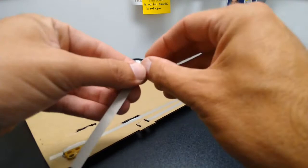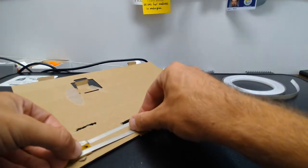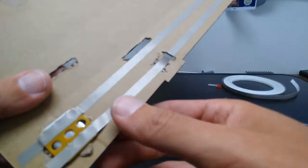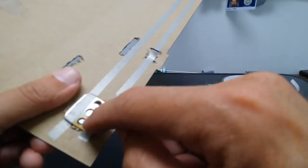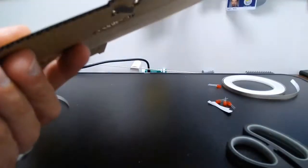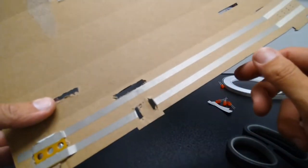So now I'm going to take that other piece of tape that I had, and I'm going to lay it again from the middle of the gap between those two little notches. I didn't push it all the way down there because I want to push it in. And then I'm running it on the opposite side from the white where it says 3 volts, and I'm just pushing it in so it makes some contact with the little metal contacts there. And then I'm going to take my scissors and push that through and flip it over and fold it back. So it makes a little bit of a hook around these two holes. And that's the bulk of my circuit.